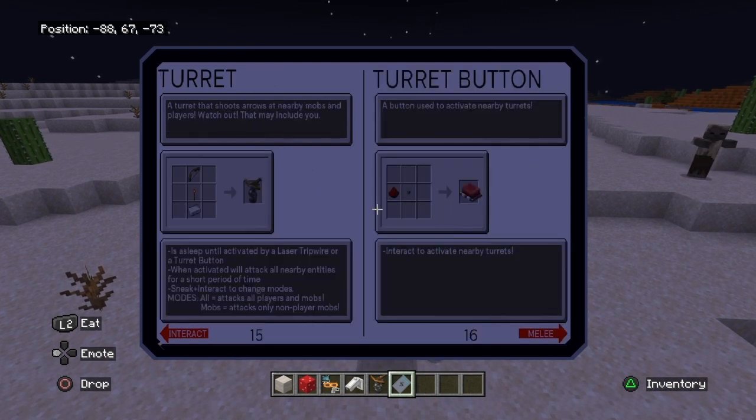The turret is asleep until activated by a laser tripwire or a turret button. When activated, it will attack all nearby entities for a short period of time. Sneak plus interact to change modes.